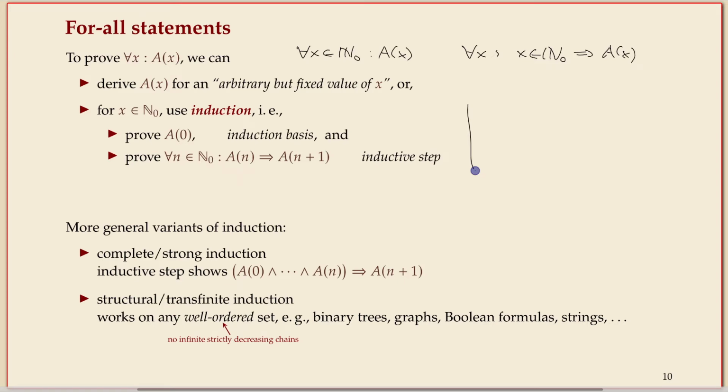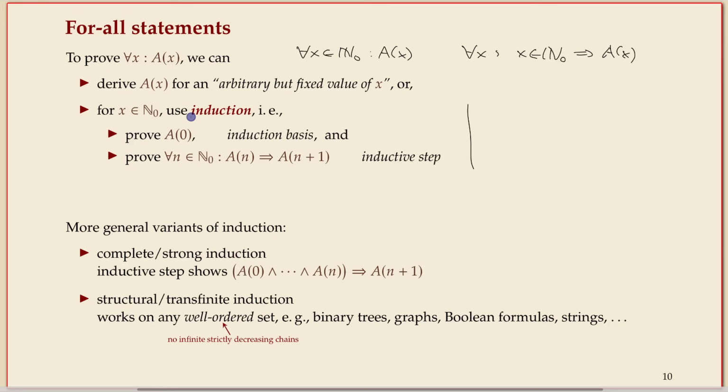And there, if we have, say, the natural numbers from 0, we would prove as one thing the statement for 0, and then prove a different for all statement, but one that gives us more ammunition to prove. We prove that for every n, if we have the statement for one number, that implies the statement for the next bigger number. And those two things together are enough to prove the statement for all natural numbers.